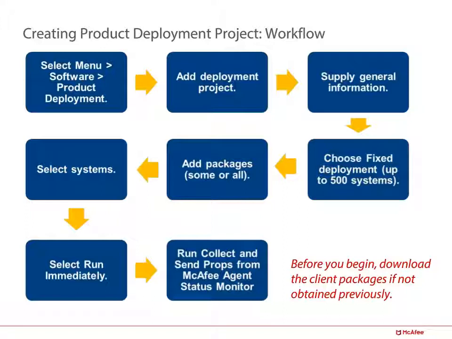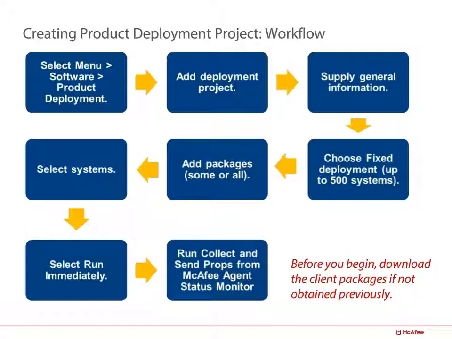You add your packages, and one of the nice things about adding the packages with this feature is you can select the option to deploy if there's a new version of the product. When you look at the client deployment task, you cannot do that. So if you actually change the package in the master repository, you always have to go back and edit that task to select the new package. It will only remember the old package.